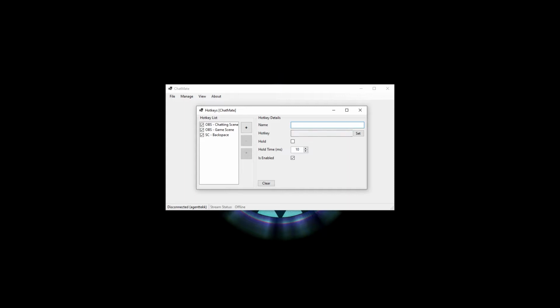So to make a new hotkey, we name it. We click the set button. The text for the set button will go red, and while that is the case, we can go ahead and start to set up whatever we want our hotkey to be. So if I want it to be like Control S, for instance, I don't necessarily want it to hold, so I'll uncheck that and I'll click plus. So now I have a hotkey that in whatever various application, if it's triggered, will save whatever I'm looking at. Go ahead and take that back out.